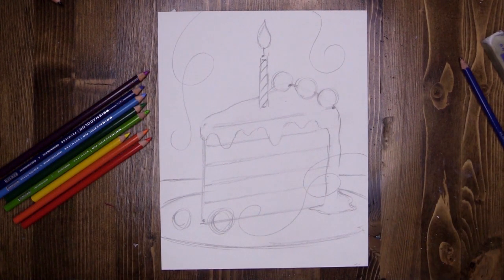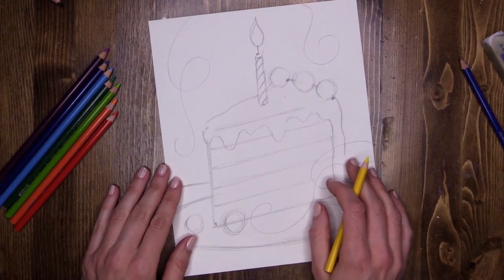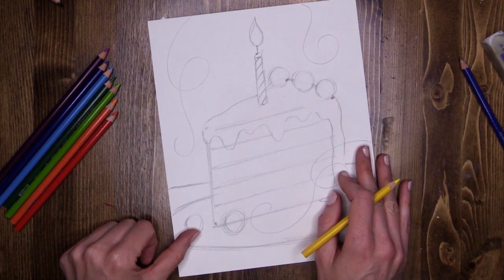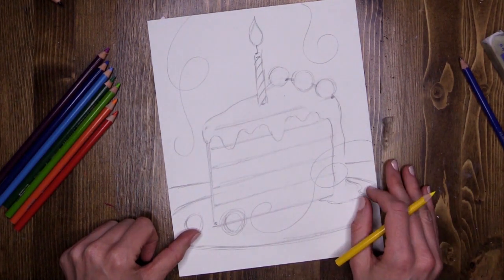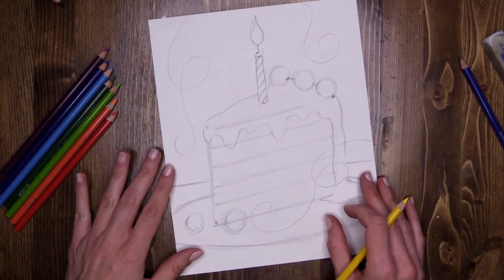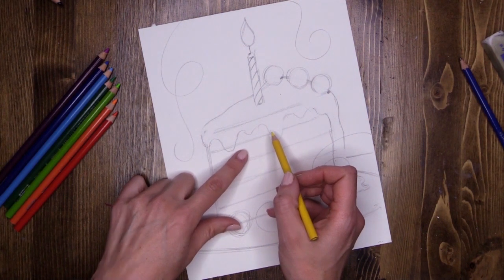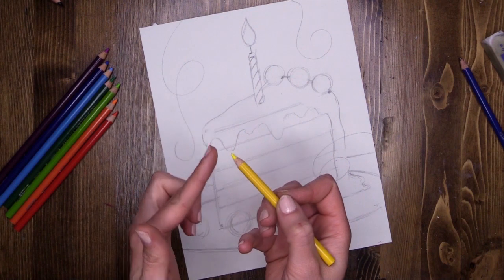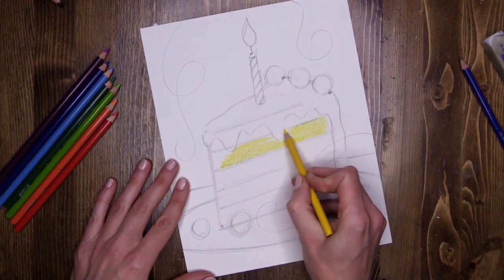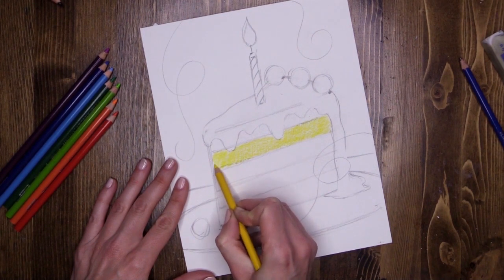When I do pencil color I like to go in with my lightest color first, so I'm going to start with yellow. When I add yellow, I'm not just adding it to one area — I'm going to add yellow wherever it's going to be featured through my entire cake. If you're going to do a different color scheme, perhaps different shades of pinks and purples, just follow that pattern. My top layer is going to be red and my second layer down is going to be yellow.